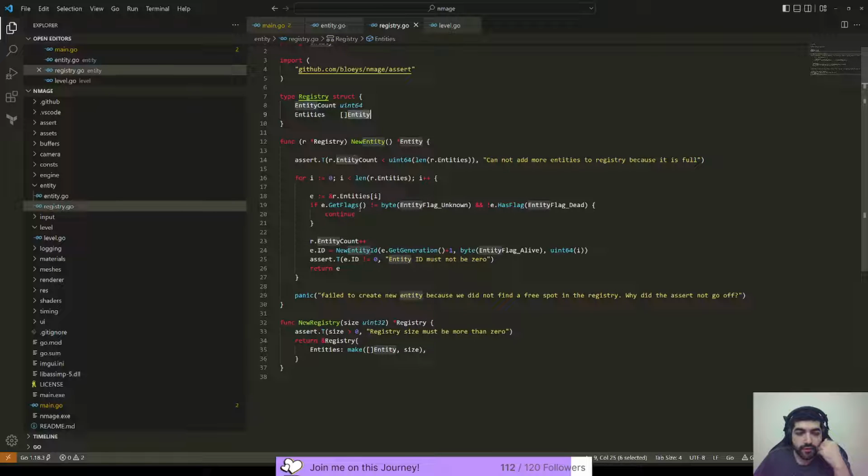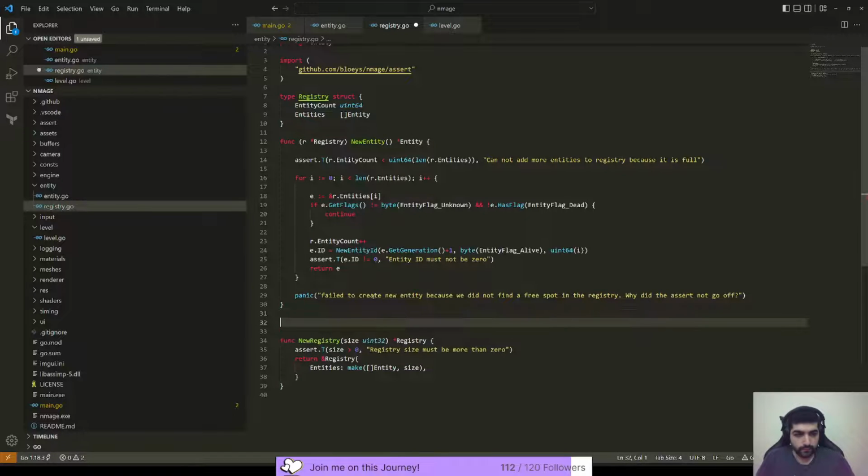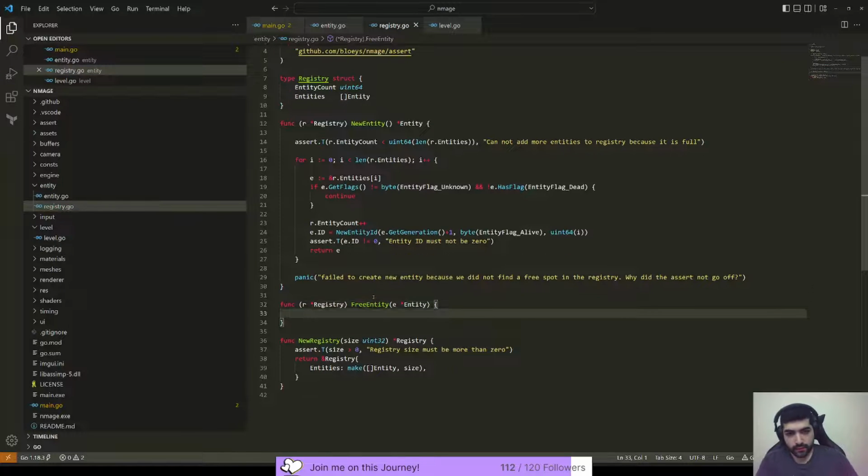We loop over some entities, we grab one for you, and that's that. I want to free entities, right? Let's do on the registry free entity, and you just give us, well, here's an entity. I don't want it anymore. I'm done.